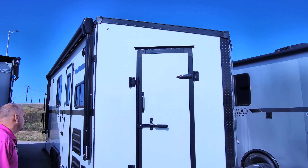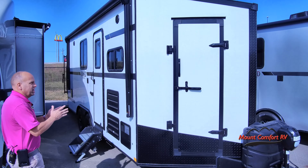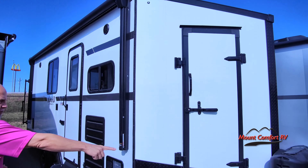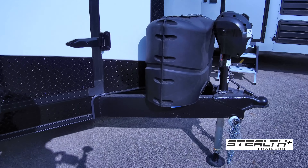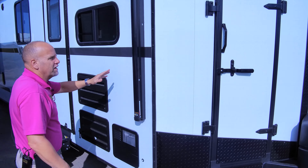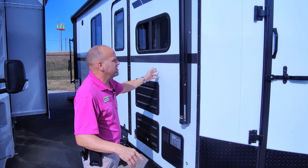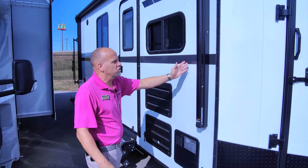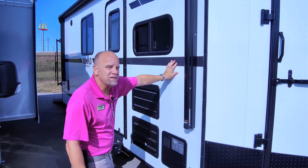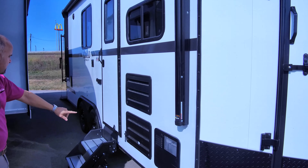These actually build a full steel cage. Notice here as you look at your frame underneath — you've got a full steel cage on 16-inch centers in your walls. So you're talking not like a regular travel camper, which might be on 24-inch centers or 48-inch centers. These are true 16-inch center walls, so the strength is really built into these guys. They're built quite stout.